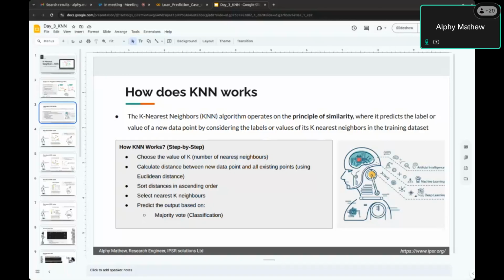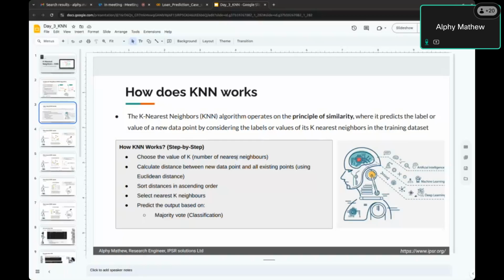I repeat, if k is equal to 3, we look at the 3 closest data points of the new point, and the class label or category of the new point will be the majority category of those 3 closest points. So the first step is to choose a value for k.